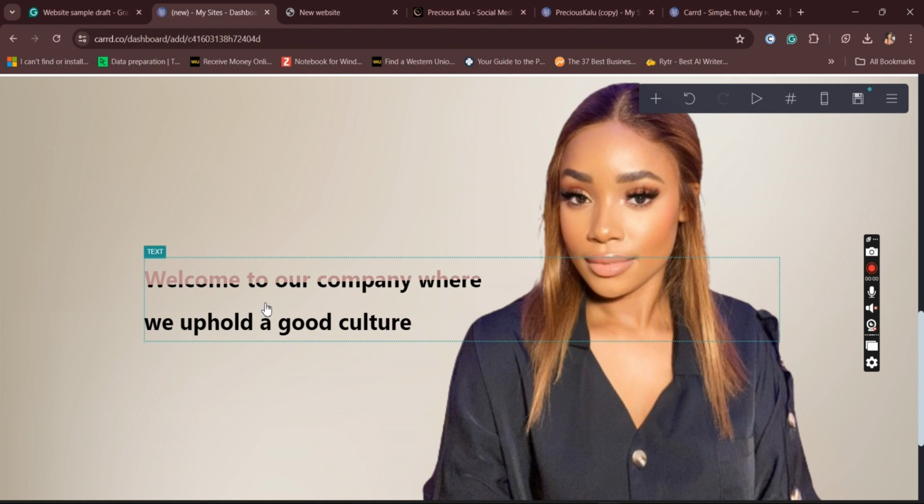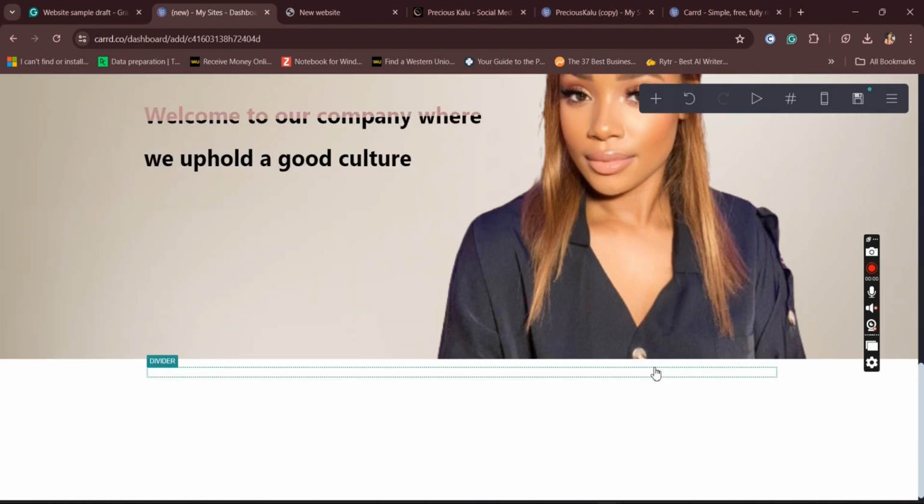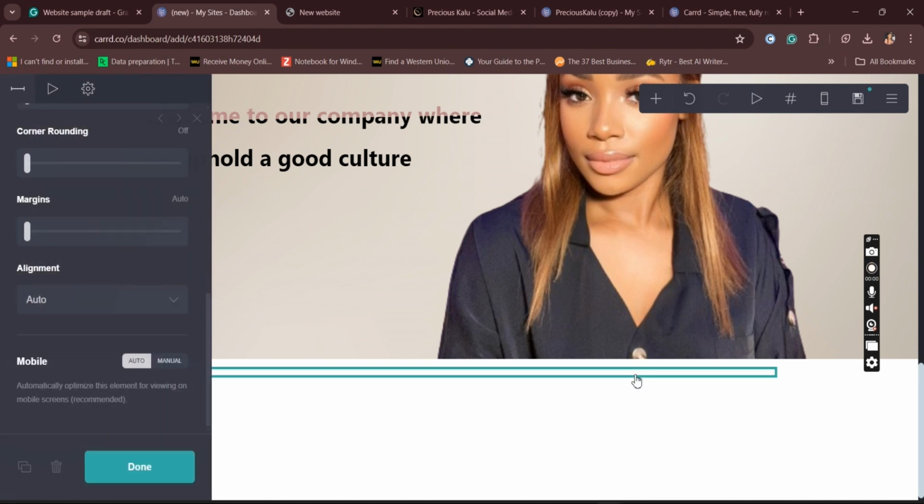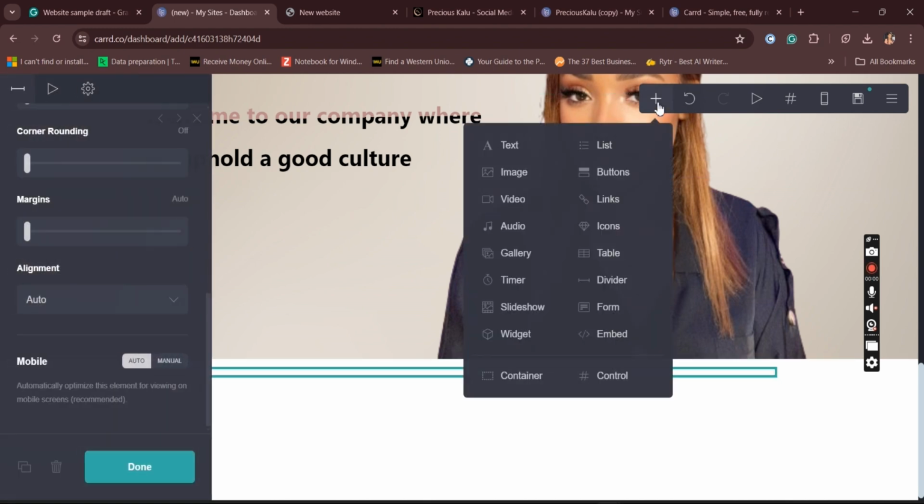I think it only works in one line, not in two lines, because mine was just Precious Carlo and it was one line, so it really gave me that two color mixture. So this is what you can do with gradient. I'm loving this. Right, so the second thing here is to add a text.